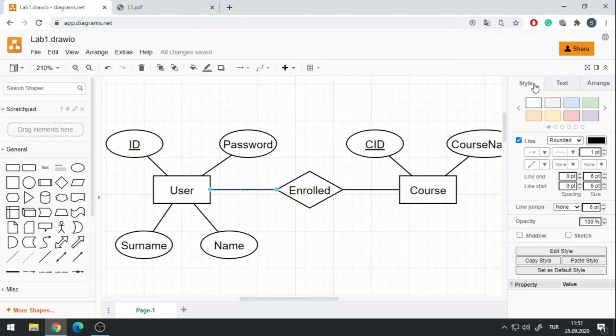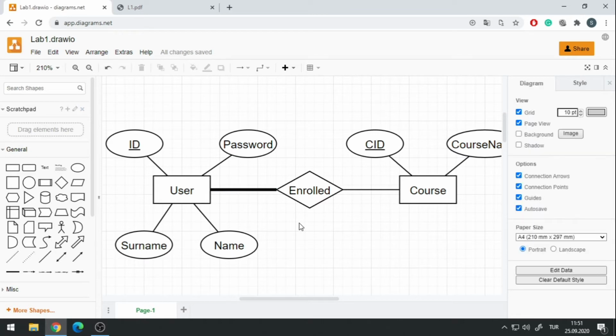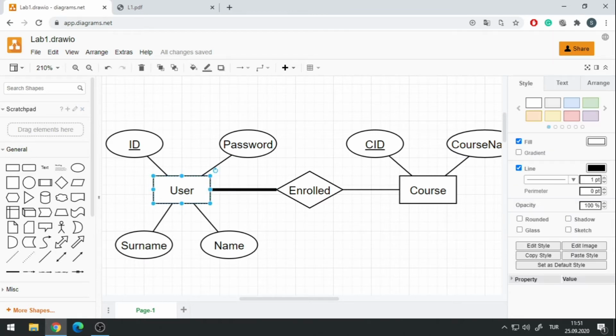We are going to talk about it in a minute, but if you choose a line under the style, there is an option for the width. You can make it thicker. This is also valid for any of the items that you position.